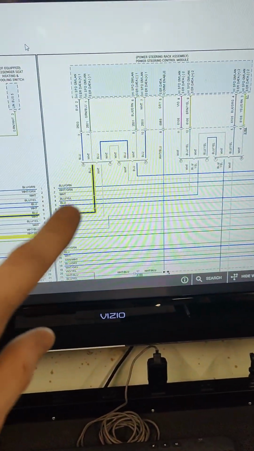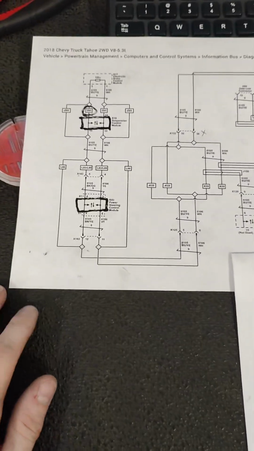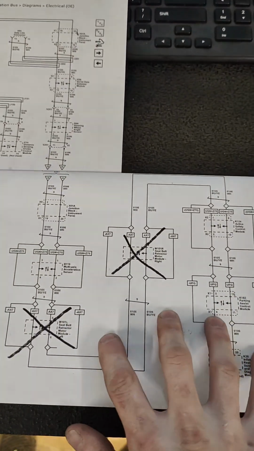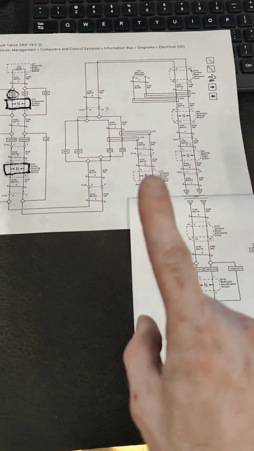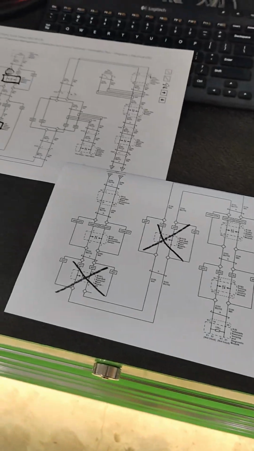So this is the non-OE diagram that shows all of the wiring. The way I attack it usually is pull up the OE diagram for this particular system so I can isolate it to just this chassis high-speed network. So this right here that you're looking at on paper is just one of the CAN-bus networks in the vehicle. And now the way this is laid out makes it a little bit easier to see.